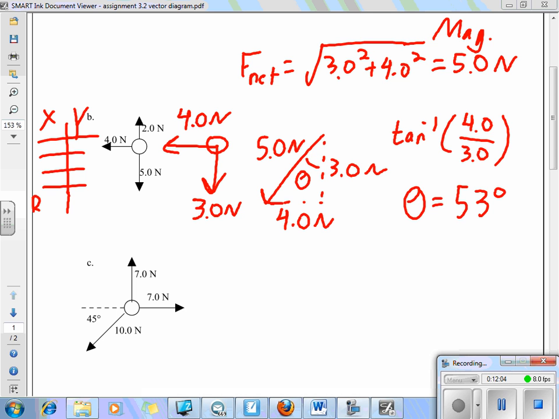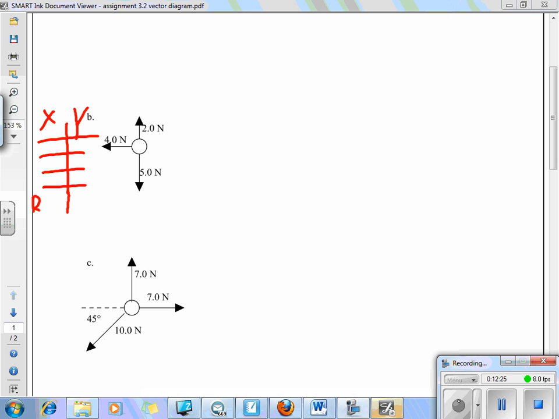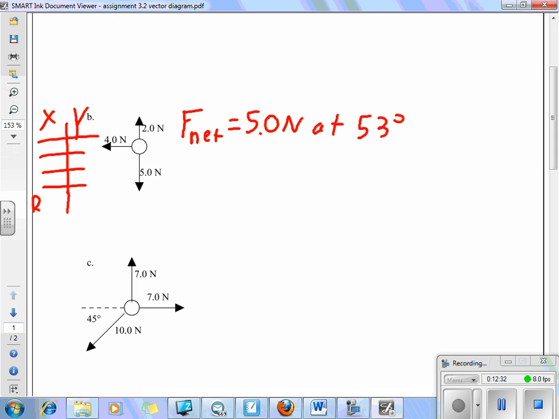So when you look at the triangle I've drawn, I am heading south at first, and I have to go west of south to make my angle happen. So this is 53 degrees west of south. Very important to have that note there. So the question becomes, what does our answer actually look like? Because it looks kind of like I have a lot of piecewise stuff here. Basically, our net force is equal to 5.0 newtons at 53 degrees west of south.